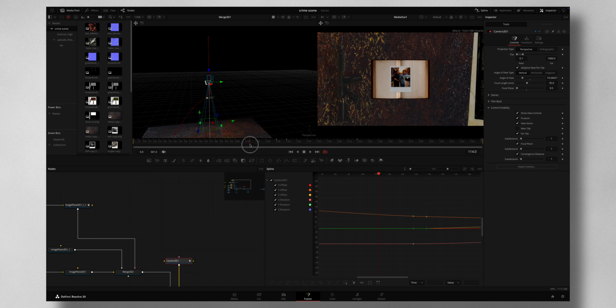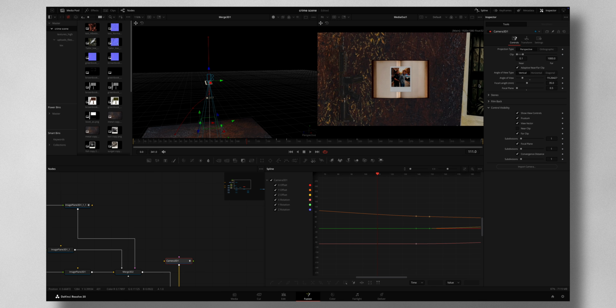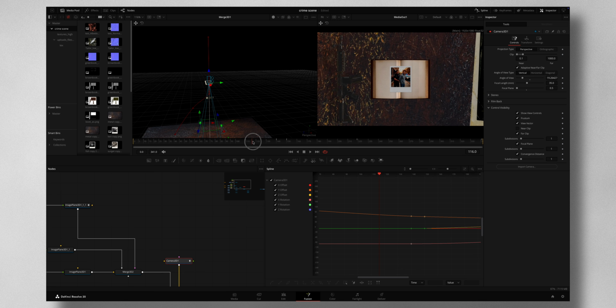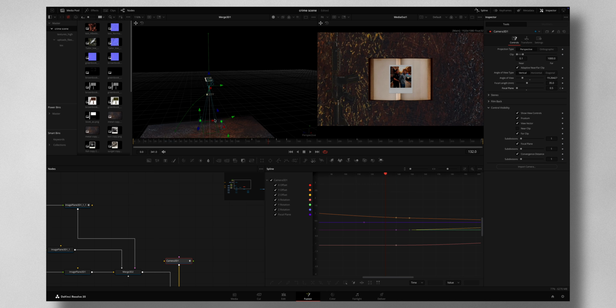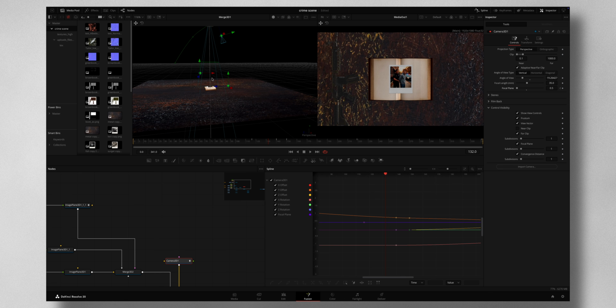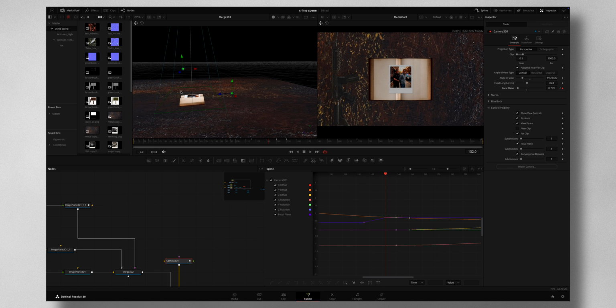Now let's see as it moves along, it goes to the next photo, and once this photo is passed from the frame, I'll mark a keyframe on the focal plane and then come a bit more, and I will shift this focal plane to the book. So increase the focal plane. You can zoom in and check if the book is in that square. Yeah. So now the book is in focus, and just play along.